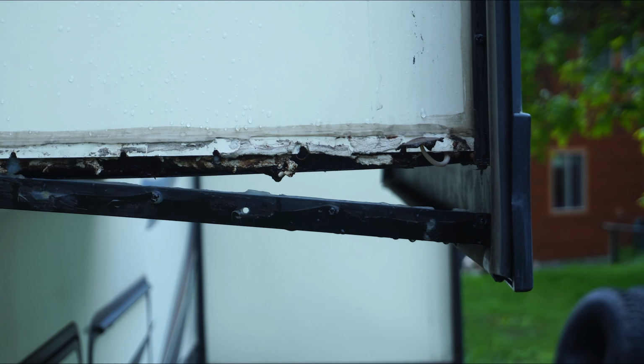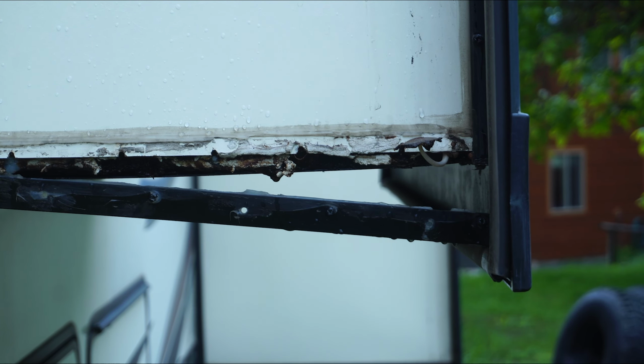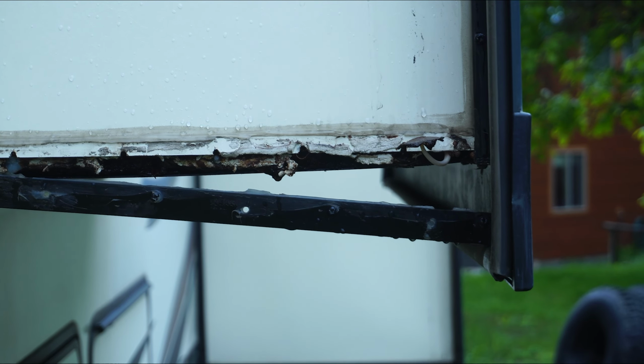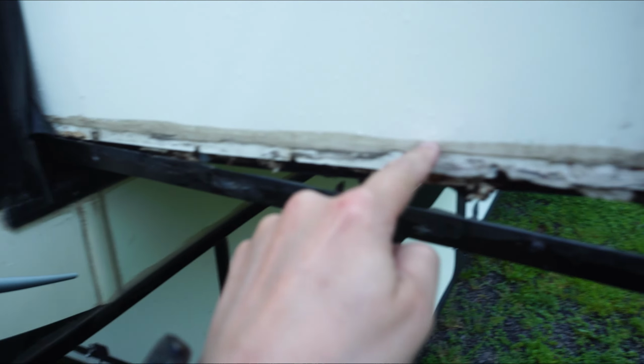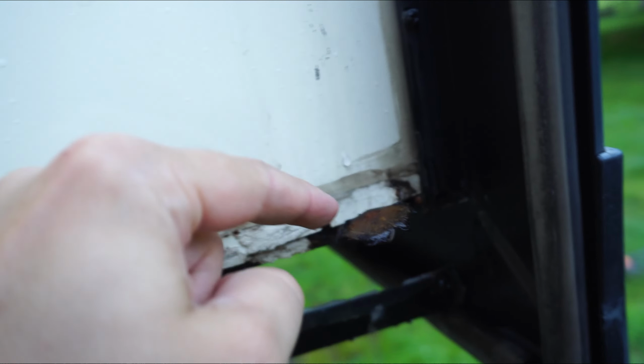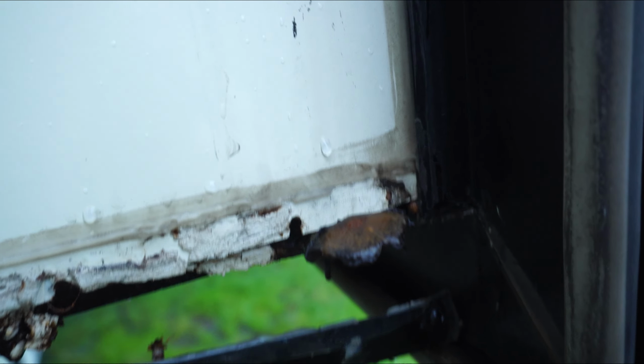All right, let's take a closer look at the water damage right here. You can see all along this lip right here, the water came down, got in and seeped into the piece of wood that's underneath there and got it completely saturated. If you look under here, there's a big sheet of plastic that acts as a slide and helps it go in and out and protect the wood from the weather. But the bead seam up here, usually right in the corner, and also a little bit of cabin rot going on right here. But yes, definitely something we need to fix.